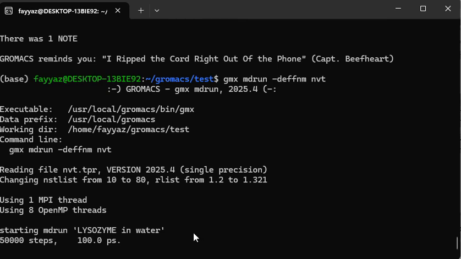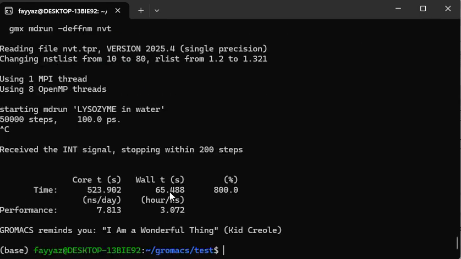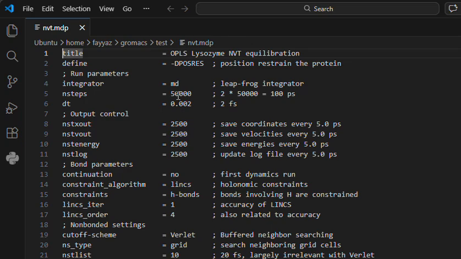Or we can do one thing: I'm going to just stop it here, and why not give it just 10,000 steps instead of 50,000? So it will run very quickly.